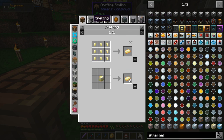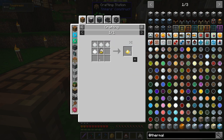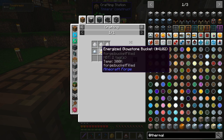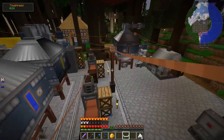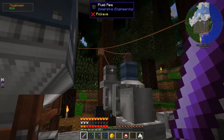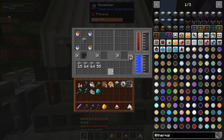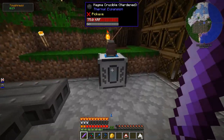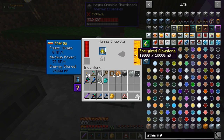Illumium comes from Illumium blend, which is a blend of tin, silver, and energized glowstone bucket. That's the thing I had to look at and go, what the hell? What's energized glowstone? Turns out it's made in the magma crucible. So I've got a magma crucible over here for lava — I just short-circuited this thing because I haven't tried to figure out the problem yet, but yeah, the lava just goes directly into here now, just for now until I figure it out some year. Anyway, I made another magma crucible — not for lava. You just throw glowstone into it, it melts it and turns into energized glowstone.